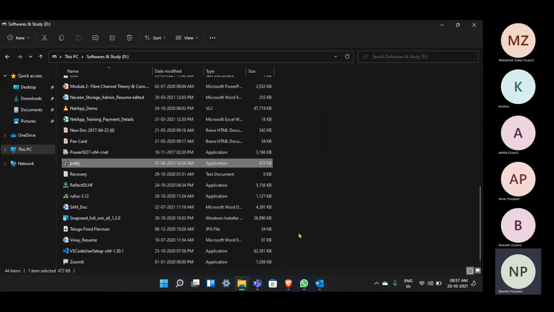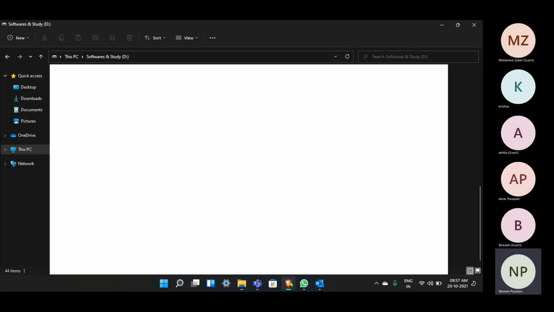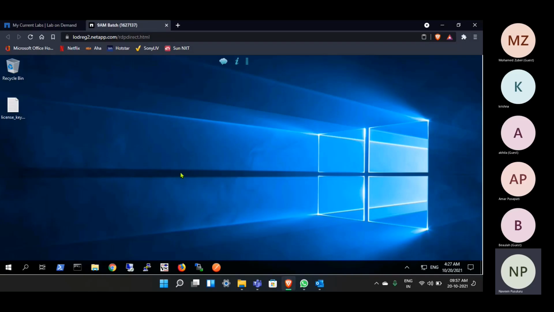Or else you can do a wild guess as well, like try it by entering 1, 2, 3, 4, 5. It will establish the connection with one number. Okay, that also you can do. But this is a good way, right? Go to device manager and find the COM number. If you don't remember, that is another way. Okay, you can do.